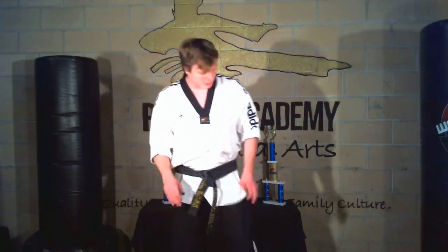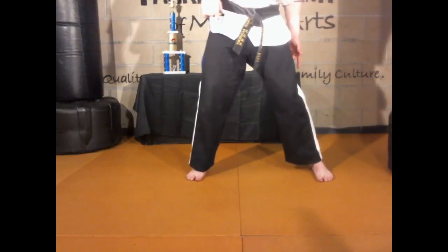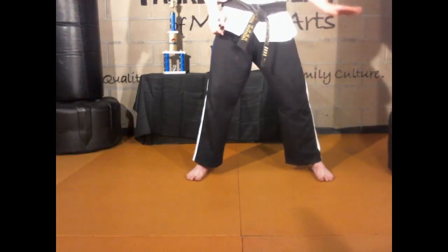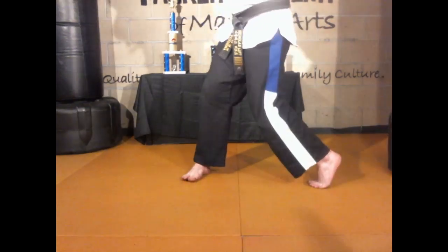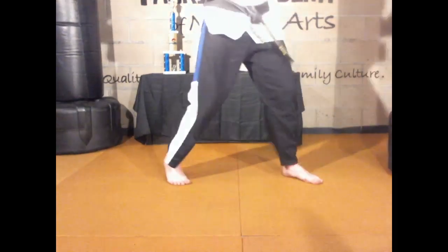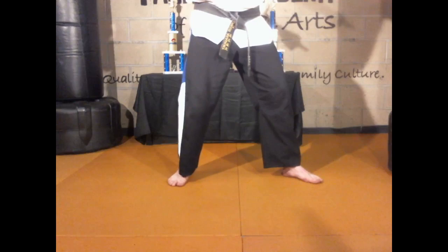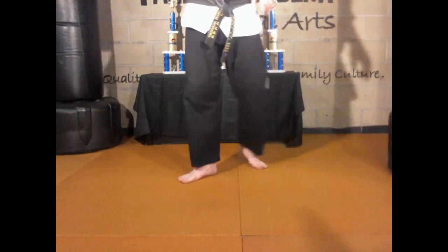So now we're going to do 10 simple back kicks. As we go forward, I'm going to talk about our plant foot, just like we did on our side kick. On my back kick, what I'm going to do first is take my front foot, my plant foot, and rotate my heel towards my target. This will help me build up a lot of power. So look at this switch. My heel goes towards my target, both of them. I slide my feet into it.